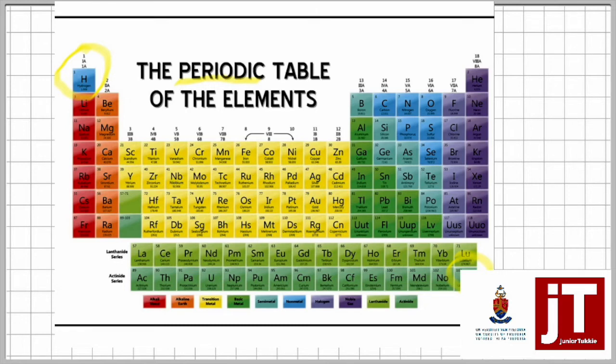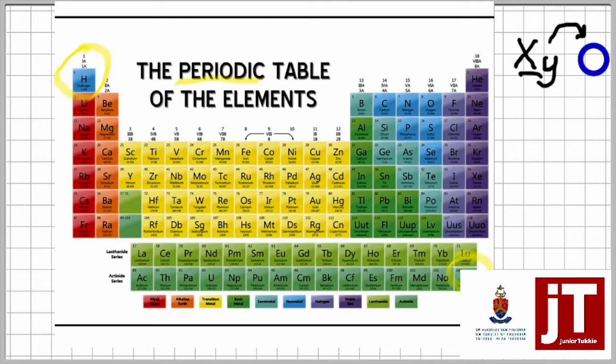Now, in order to keep things simple, every element has got a symbol. So let's consider an element XY. The first letter is always a capital, so that's the capital X. The second letter is always a small case letter. Now, we draw the atom of that element by means of a little circle. This circle refers to one atom of the element XY. Now there's no element XY, I'm just using that as an example.